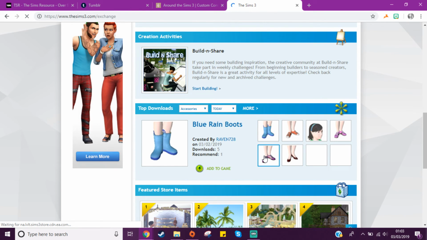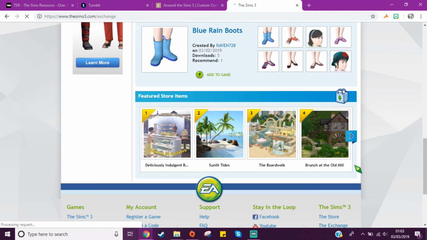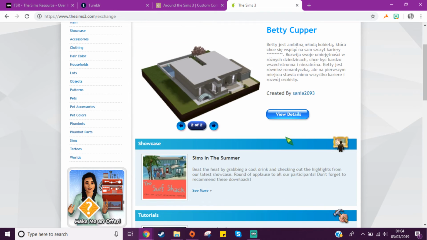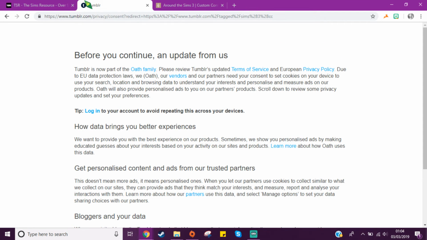of custom content. Now, I recommend you do not download any custom content from the Sims 3 Exchange, because one, it can really mess up your game, and there can also be corrupt custom content in either that build or the sim itself. So make sure you're really careful when you're downloading on the Sims 3 Exchange. When you download it, check your downloads in the launcher that comes up, and just go through it and make sure that there's no corrupt custom content in there, which I can show you guys in another video, how to get rid of all the bad custom content and so forth.